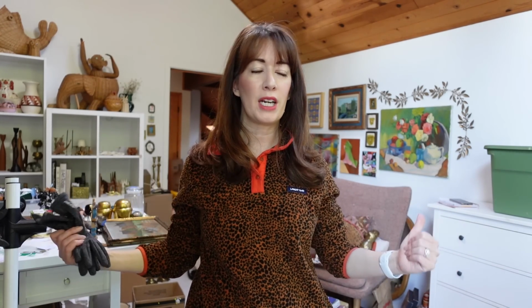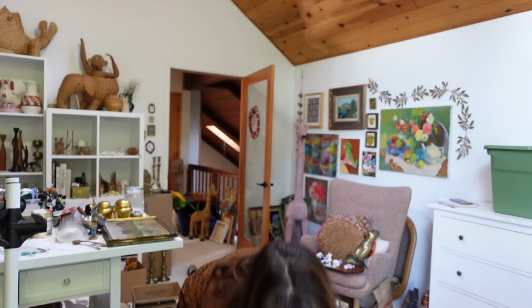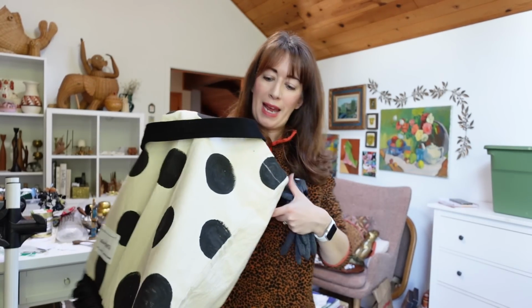Okay, so I've dealt with all the sold items that are in my room right now. Those are now out of my room, ready to ship. I brought in this green tote right there. That is all of my Christmas decor items, so I put that up on top of my dresser. Now I'm going to go around the room and try to get stuff out of here, like this. Gloves. My winter gloves don't belong in here. Neither does this bag of snacks. It belongs in the pantry downstairs.